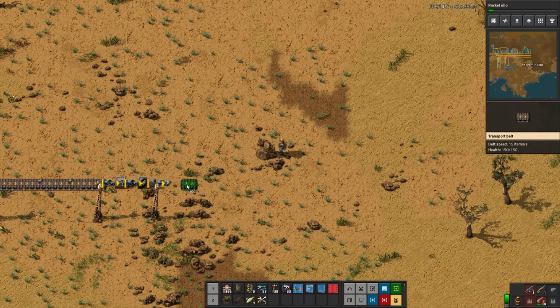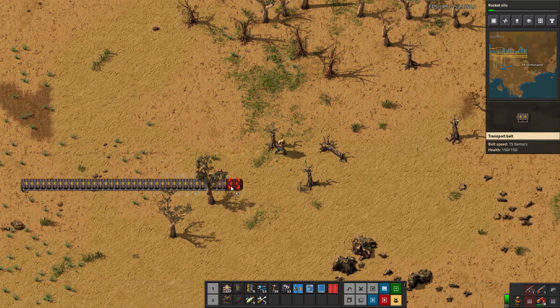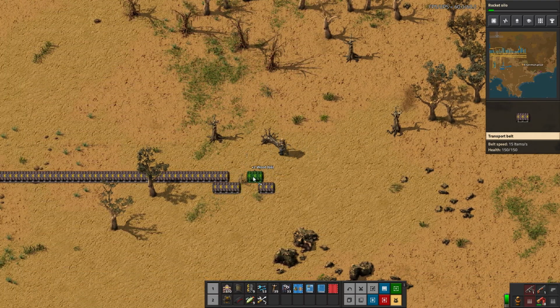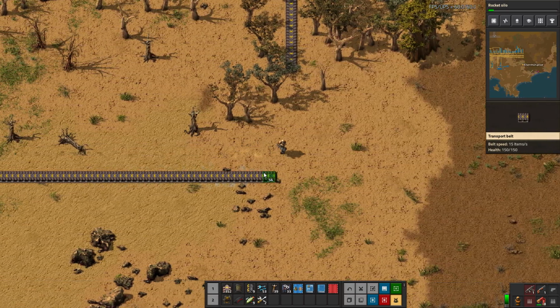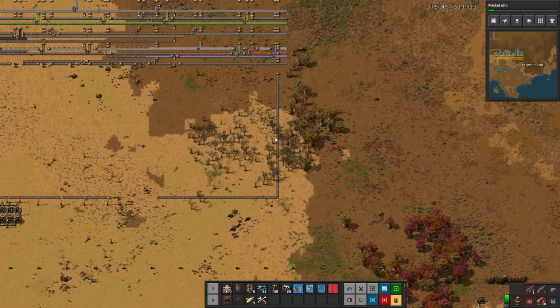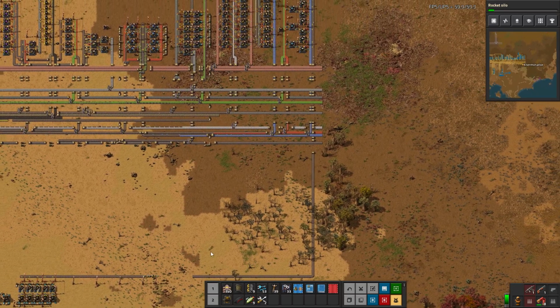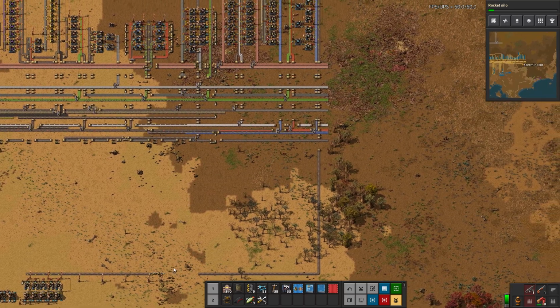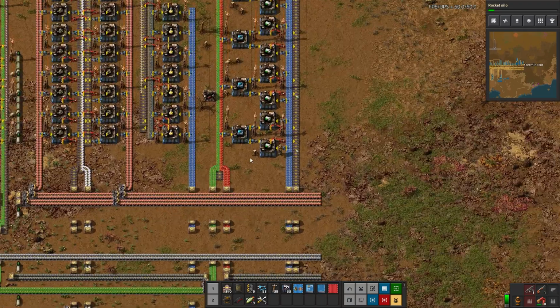I would like this to line up exactly. However, with the length of this belt, I don't even need to put a chest right now, because the belt itself acts as a buffer, which in some cases is bad. In this case, it's fine. We're going to actually maybe get majority of, or all of the rocket control units we need just sitting on this belt. I'm not entirely sure. I don't know the exact numbers by eyeballing it, but it's going to be a lot.